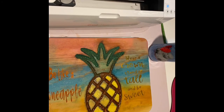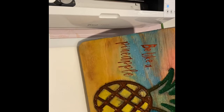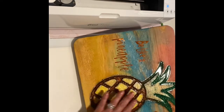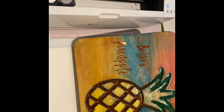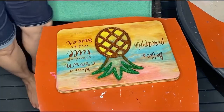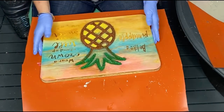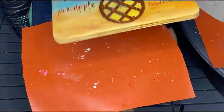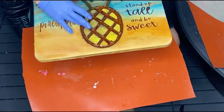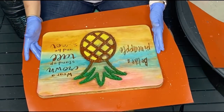All right, perfect. All right, so this is going to be so cute. My epoxy is all nice and dry through here with my sparkle. So now I'll put epoxy over the entire thing and it'll be done. All right, so now we got our pineapple ready. So we've got the be like a pineapple, wear a crown, stand tall, and be sweet. Our epoxy in here is all done, of course. So now we're just going to cover the outside of it in epoxy.